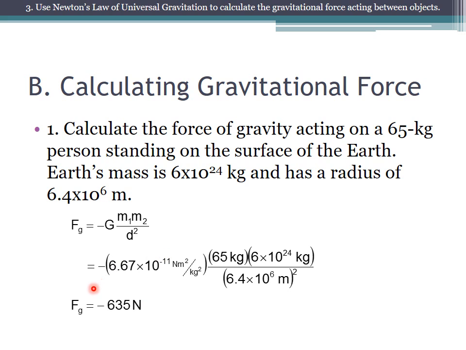Now, last thing here, what about this negative sign? What does that mean? The force of gravity is negative. That doesn't seem to make sense. Well, there's a convention that's often used in physics, and the convention is this. A negative force will represent attractive forces. So when we say the gravitational force is negative between this person and the Earth, that means the force is attracting them to each other, which we are well aware of is always the case with gravity. We know gravity is an attractive force.